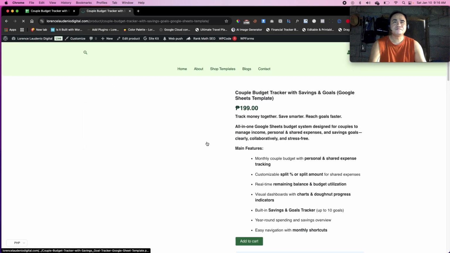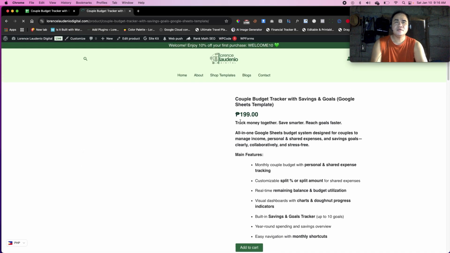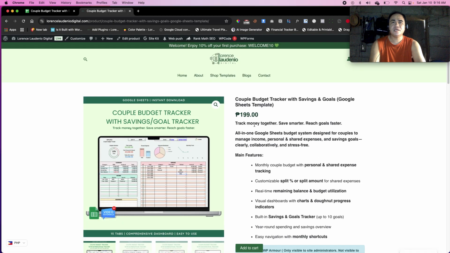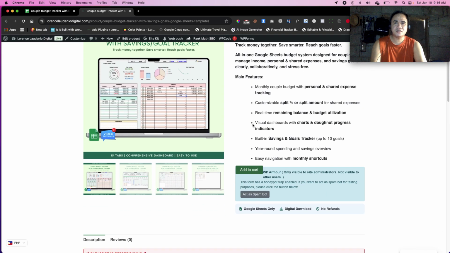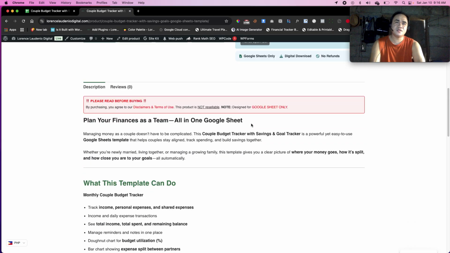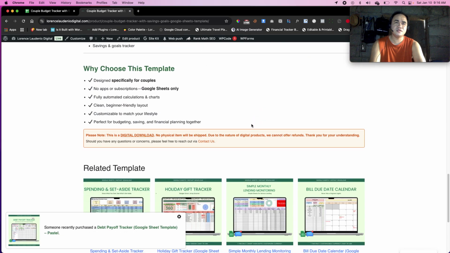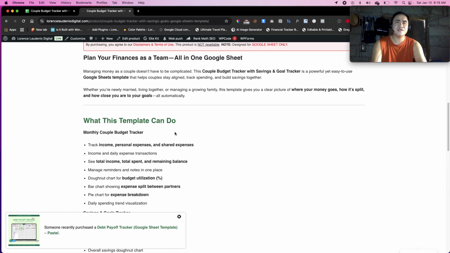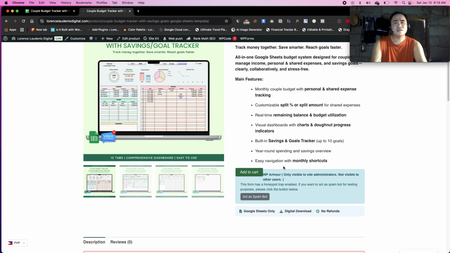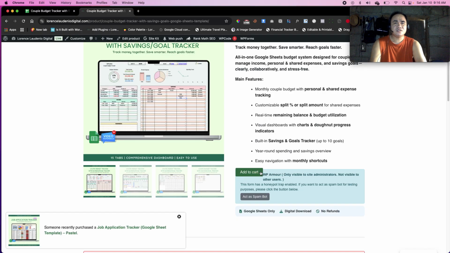First thing first, if you buy this template, read the descriptions first before buying. And then, if you are already satisfied, you can also read the disclaimer here. And if you have already decided to buy this template, you can simply add to cart.